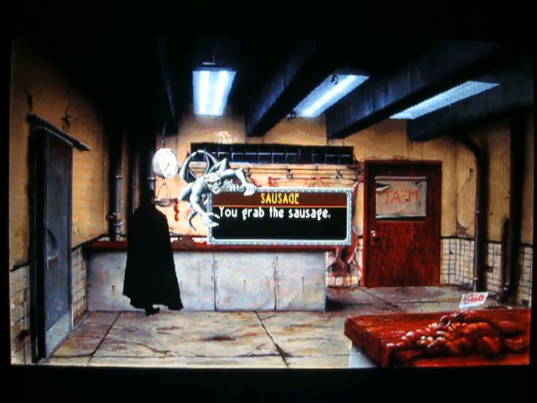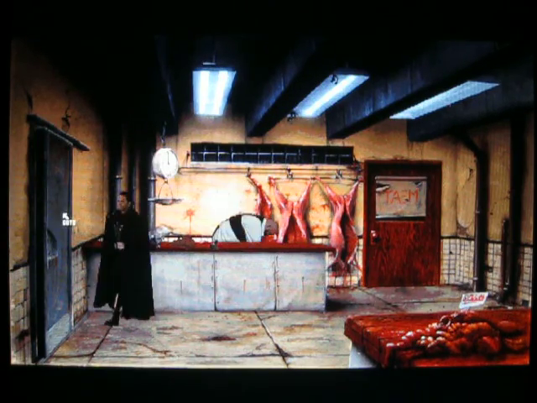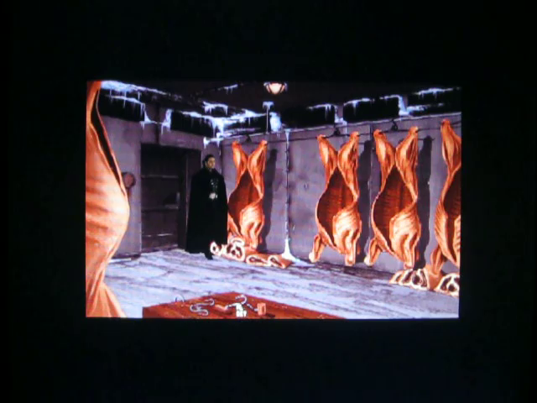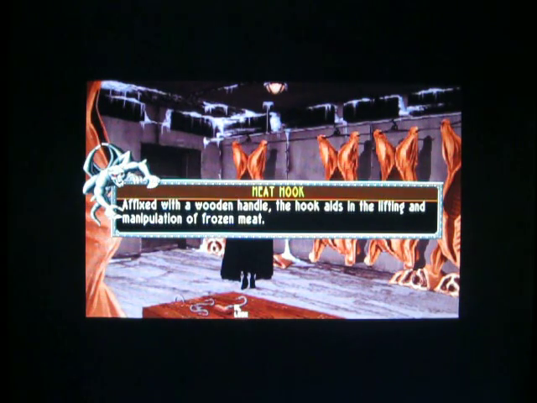You grab the sausage. So yeah, he'll stop me from trying to grab the cellophane, but he will not stop me from going into his walk-in freezer. And I'm going to just grab a meat hook for no readily apparent reason. Affixed with a wooden handle, the hook aids in the lifting and manipulation of frozen meat.